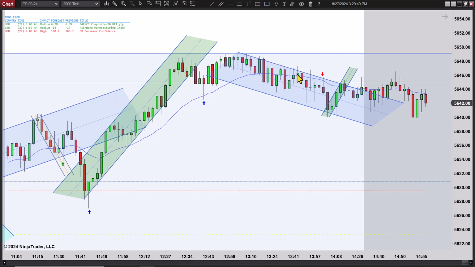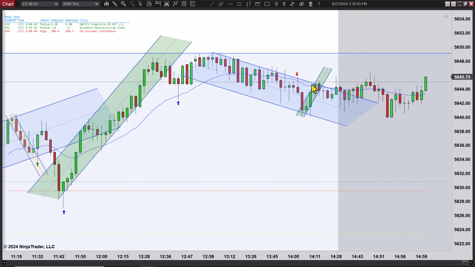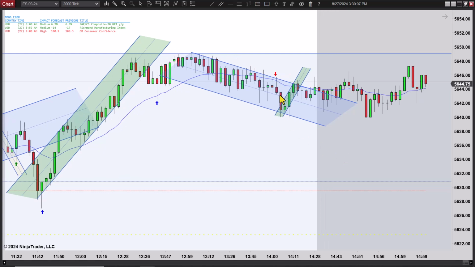And you do get a second entry here, but that's too sideways, too congested, not a good enough signal bar. But notice you make a new low, first entry, lower high, so that's a second entry short right there. Clearly working off that trend line, working down. It's a little choppy, but we're still working lower. I think you're fine on that trade.